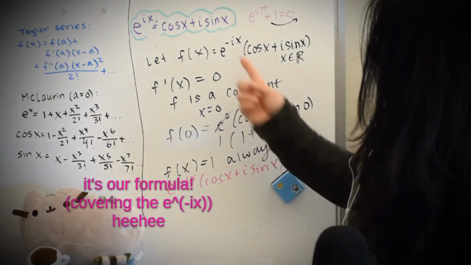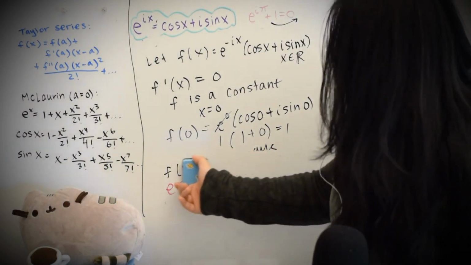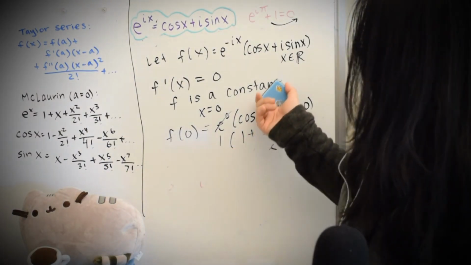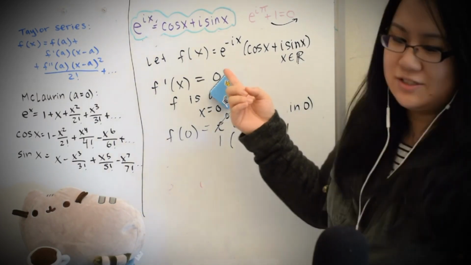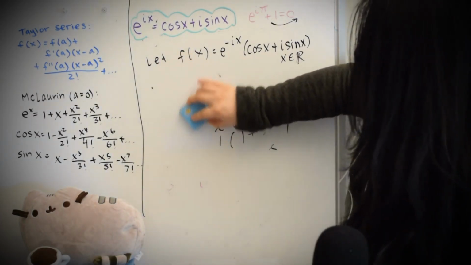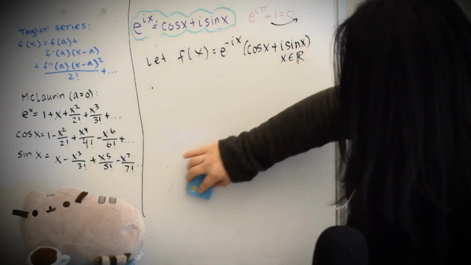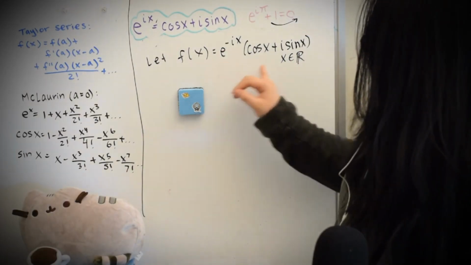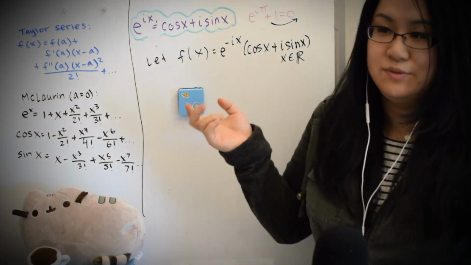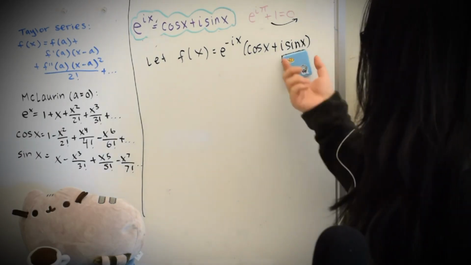Isn't that cute? I like this one too, it's really cute. That just comes from recognizing that the derivative of this is 0, which is really cool. But you have to be clever in setting what your f of x is. And I'm not sure that I would be able to do that derivative in my head and realize, oh wow, it's 0, because you have to do the product rule and the chain rule. So that's kind of a mess.